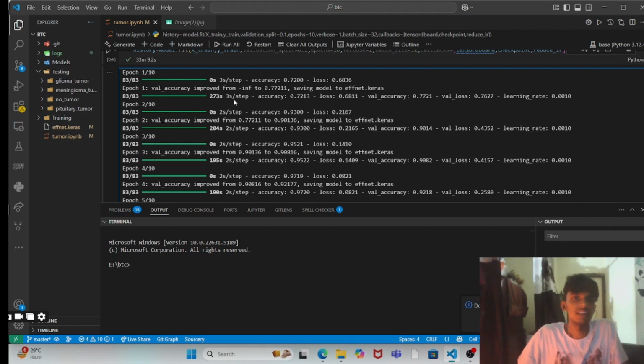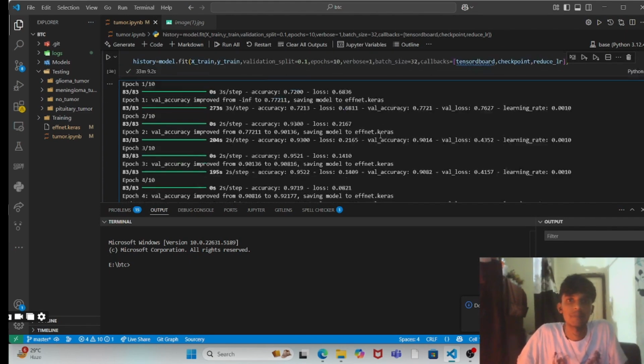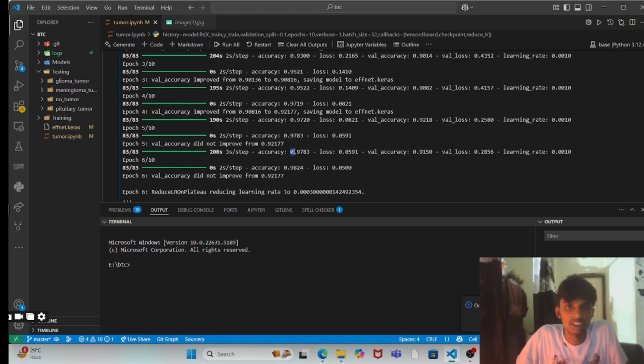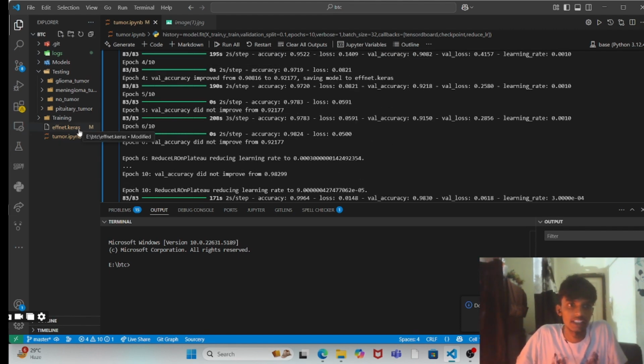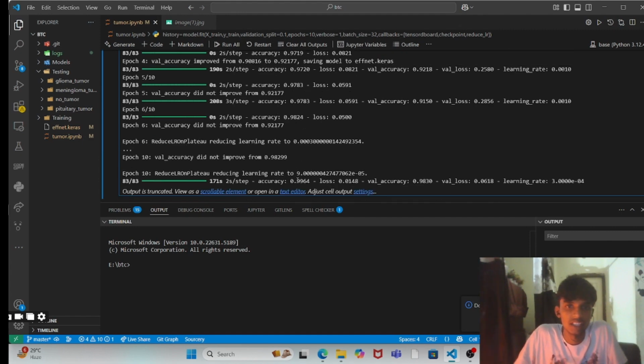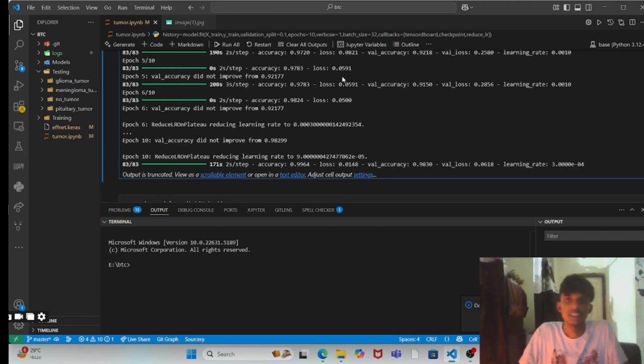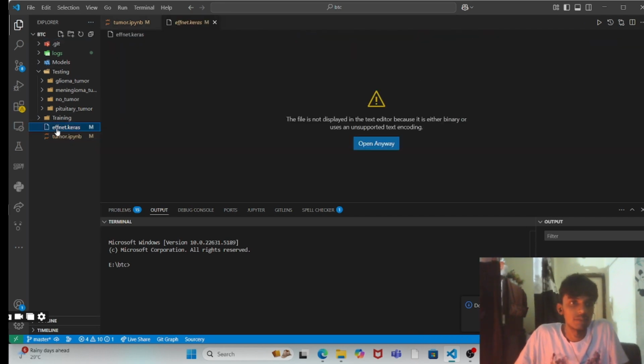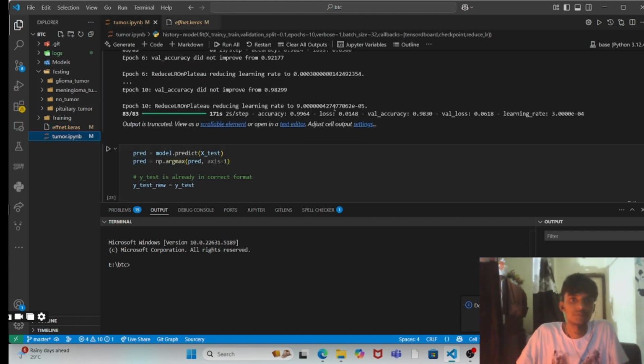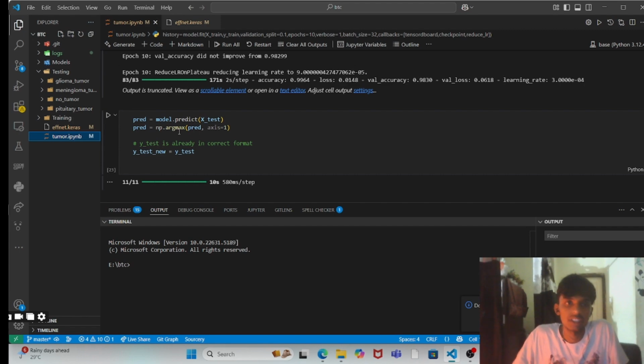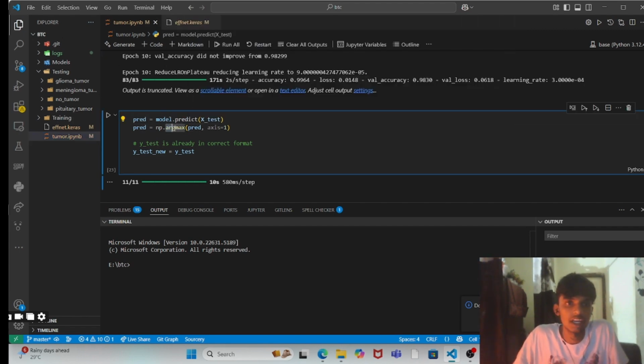Guys, as you can see, we have trained our model and completed 10 epochs, and successfully the model is learning. The accuracy is 97%, 98%, and the validation accuracy is also good, that is 91%, and the model is loaded here, that is the fnet.keras model. I have saved the model there. At the 10th epoch, the model's accuracy is 99%, which is very good, and the validation accuracy is also 98%, which is perfect. And we have saved the model here. This is the best model, which you cannot see because it is a binary file of zeros and ones. And what we have to do now is predict using an argmax function.